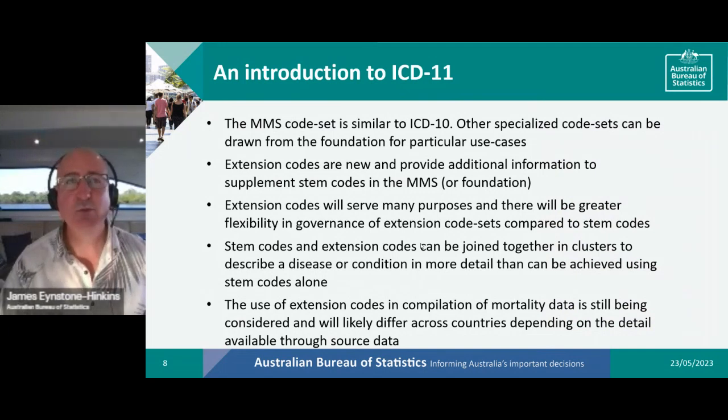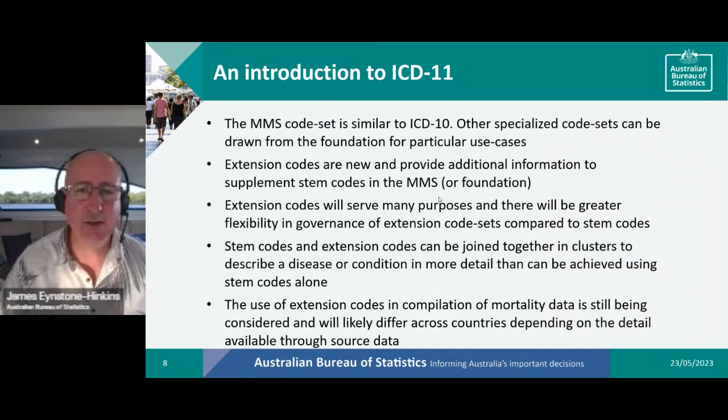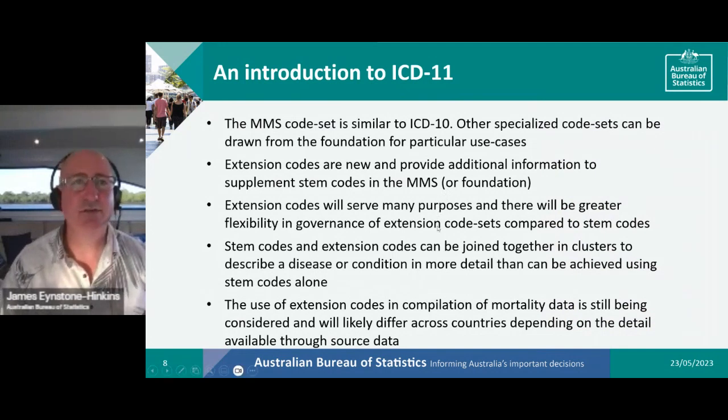Of course, what we will be able to do with this combination of codes is to put together stem and extension codes, or in some cases stem and stem codes, into clusters that further define a particular disease or condition, and that will do far more than what we can do with the codes that we use alone at the moment.